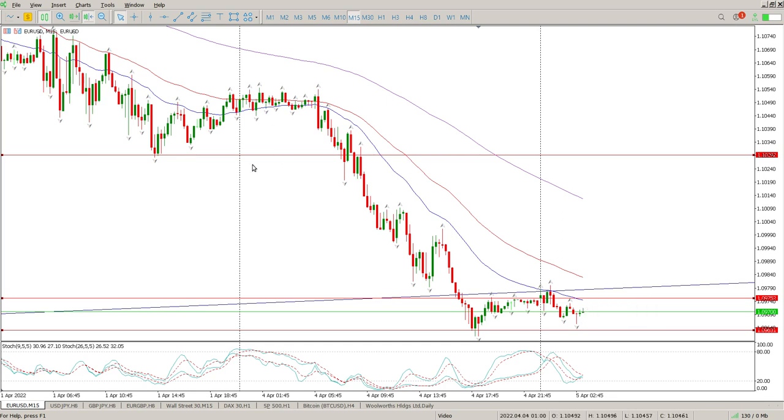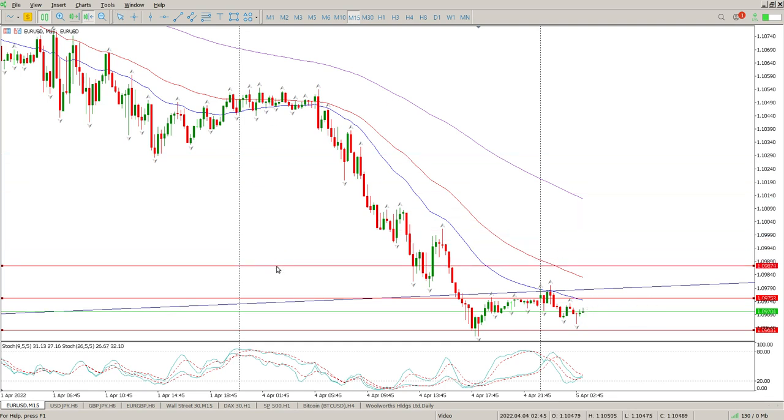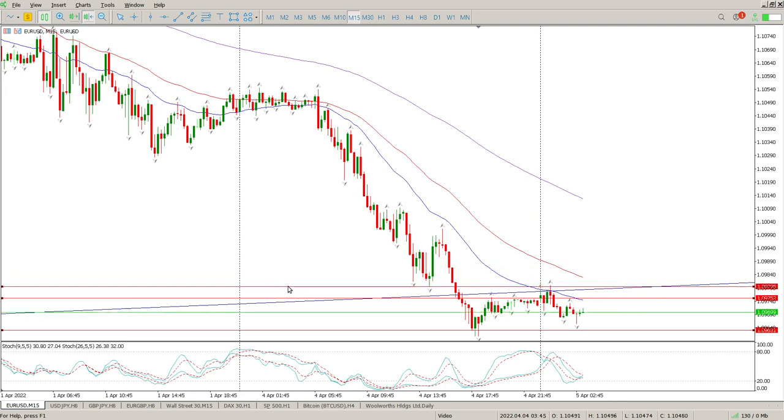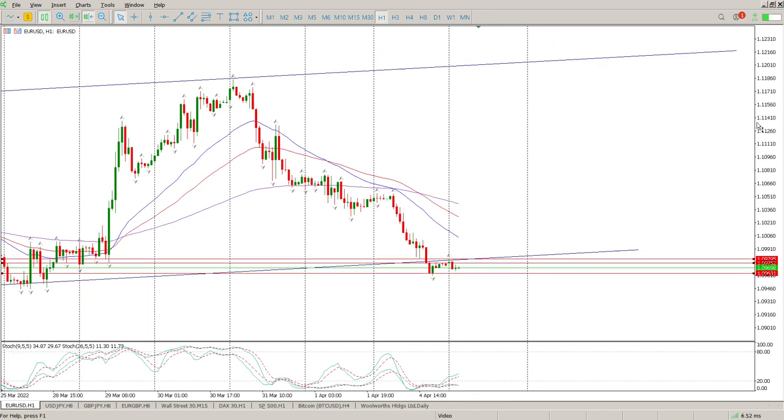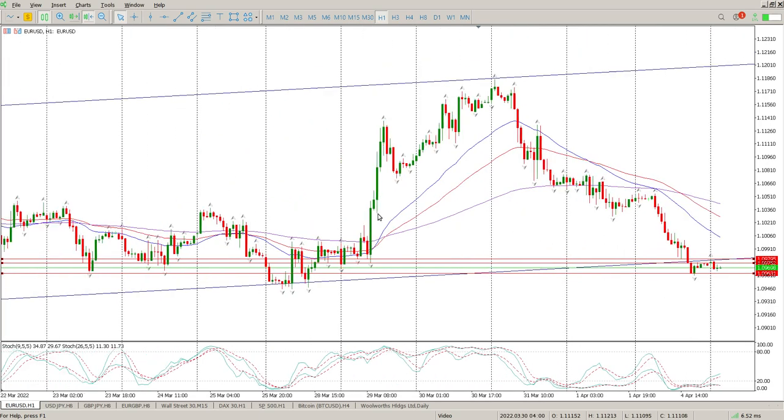And I'm just going to put one more level in here, because there is a 15-minute level which we have tagged already this morning. So I would expect us to either visit 109.795 or alternatively bounce off 109.752. If we get back up to there and bounce, then we're looking for a continuation to the downside. It does look like a nice strong move, consolidation, next strong move, and that strong move breaks this bigger flag.